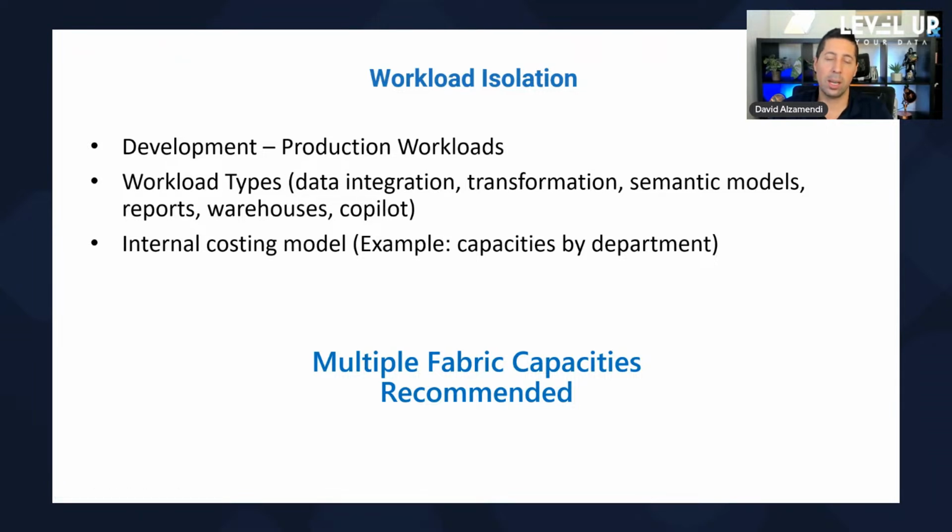Don't stay with the typical account manager, the salesperson, the sales representative that tells you that you have to get 2 F64 for running your workloads. Go one step further. That's great for the budget. I'm not saying it's wrong. You can still budget for those 2 capacities, but then look at the other options. Can we optimize that further?